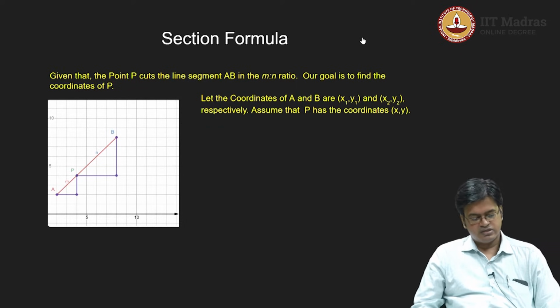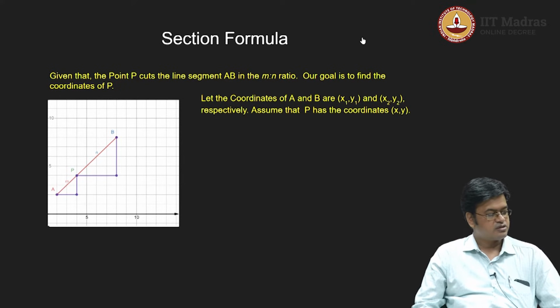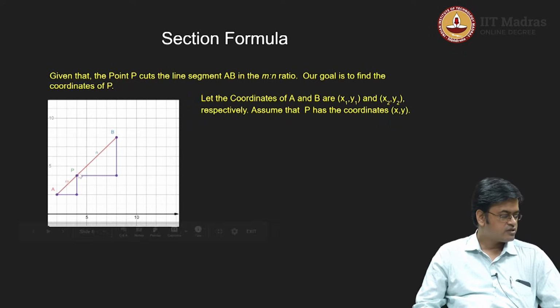Let us try to understand this particular coordinate system by putting up some triangles around. What I have done is, I have constructed 2 triangles using the same logic that I used in the distance formula. If the coordinates of point P are x comma y, then I will construct a right angle triangle in this direction, where the x coordinate will be x and the y coordinate will be the y coordinate of A, that is y1. Similarly, I will do the same thing with respect to point B. I will drop a perpendicular which will meet at this particular point.